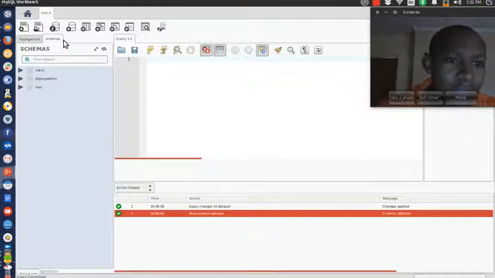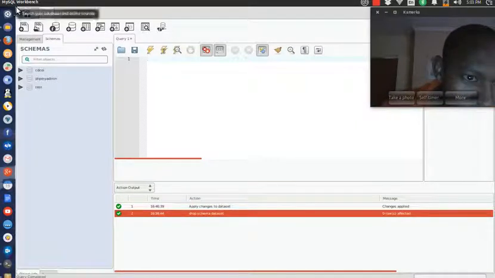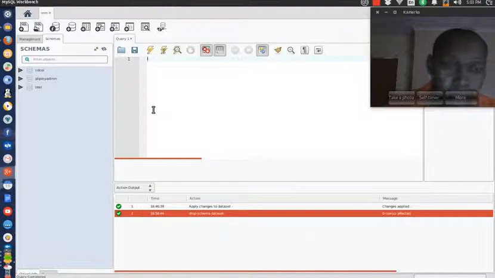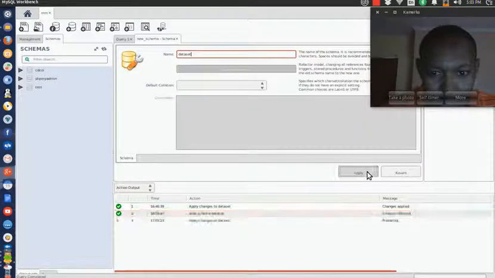Okay guys, when you want to create an SQL schema, you should remember that I'm using MySQL Workbench, version 6.2 CE. You guys should check it out. You click on this tab there, and then you get this option. Here you put a name that's going to represent the name of the database, and then you apply.